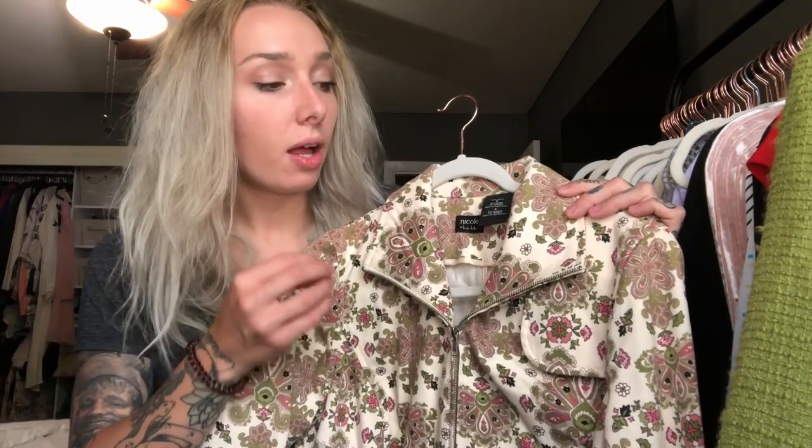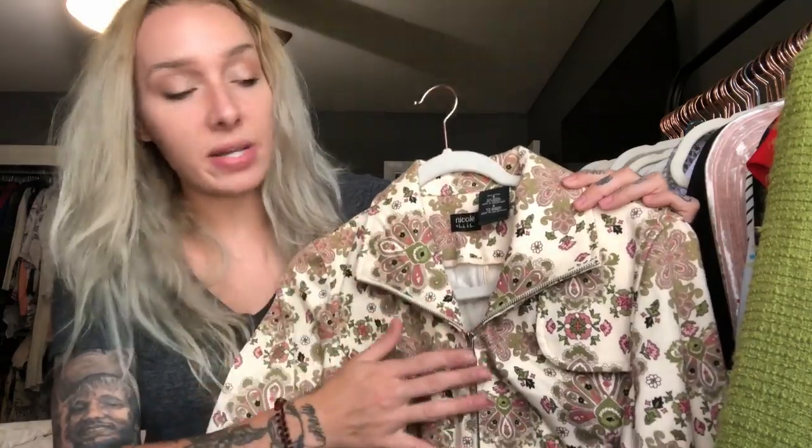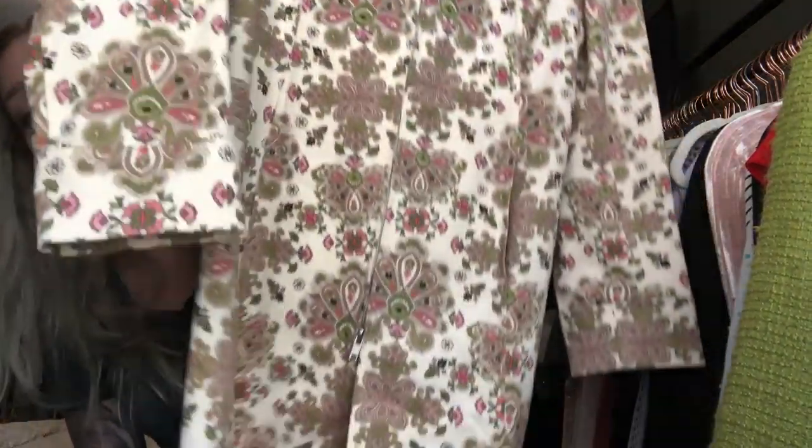I don't always pick up this brand. It's Nicole by Nicole Miller. I've noticed Nicole Miller, just Nicole Miller, no branch of Nicole Miller does well for me. But Nicole by Nicole Miller is her cheaper line of clothing. And you guys know when I'm saying cheaper, I just mean there's different lines of clothing. So normally when I find Nicole by Nicole Miller, I don't pick it up because it doesn't retail for much. But this is a paisley trench, and it just really gives me a 70s vibe.